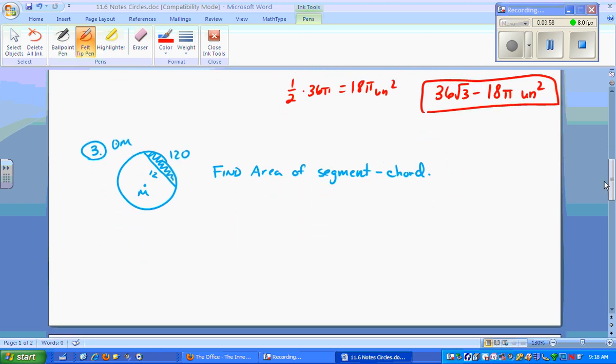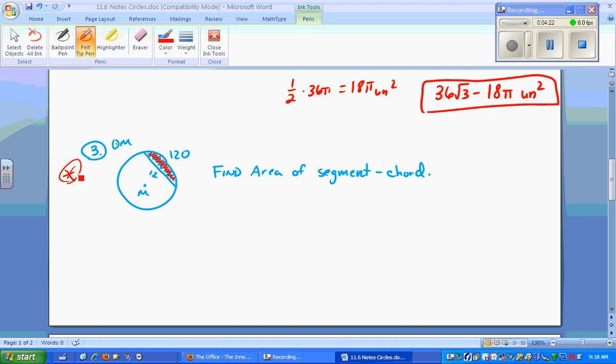Number 3. This is the segment chord part that I was talking about. So you want to find just this little piece right here. So this is going to be the challenging type question. So we're going to star this one because I promise you it's going to be on the upcoming assessment that you will need to take, and it'll probably be one of those ones that decides between an A and a B or a B and a C and so on.